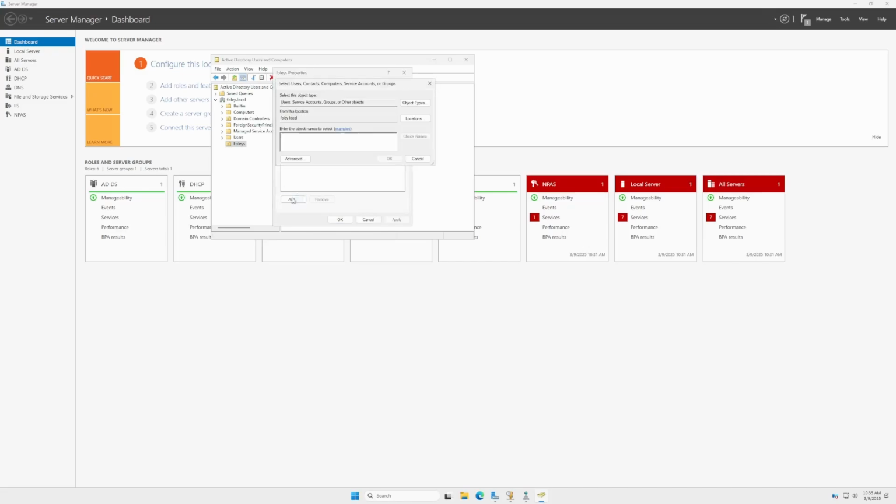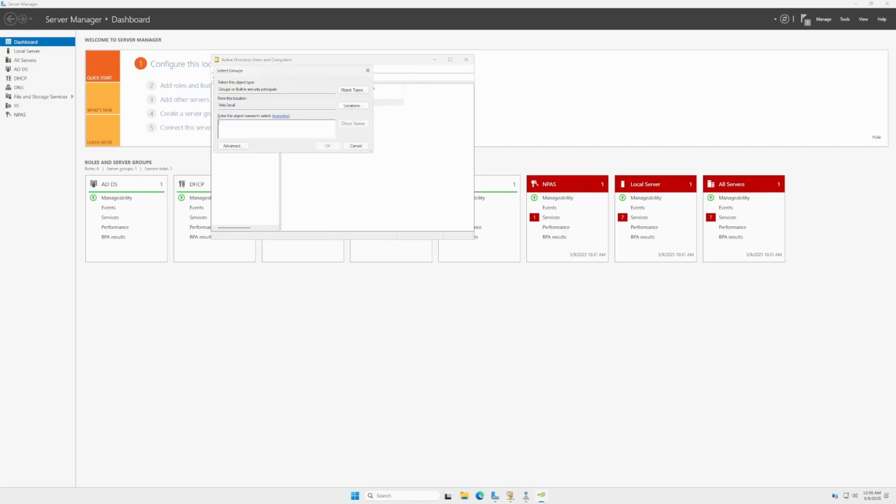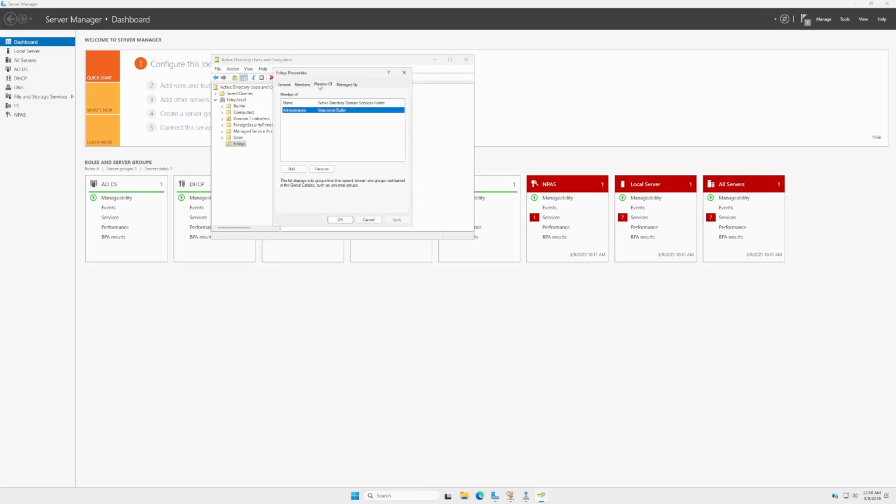We go to members, add to a group, you could do administrators. So you can make them part of the administrators. You can check the properties, so you can see they're the administrators. You've got your members. You can have a person that manages them. And that's the basics of Active Directory.